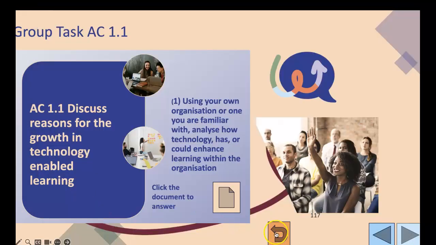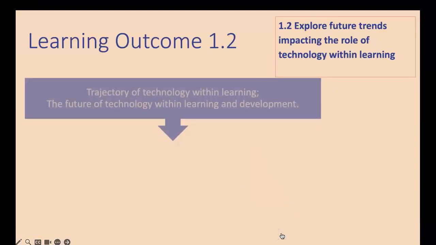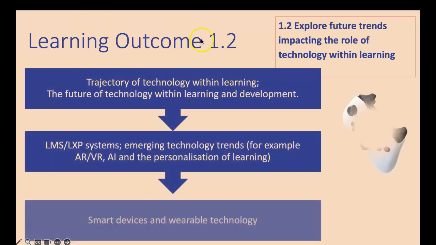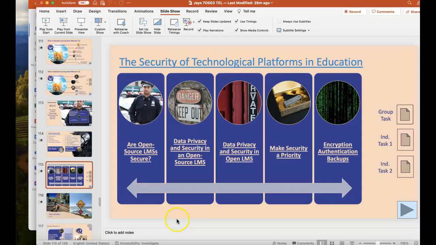And just while we're here, if students click on this return arrow, that'll take them back to where they left off, and they can begin now with learning outcome 1.2. Occasionally on the slide there will be more than one task for a group or for the individuals, and as before they need to click on here and then read the task and submit their solution.